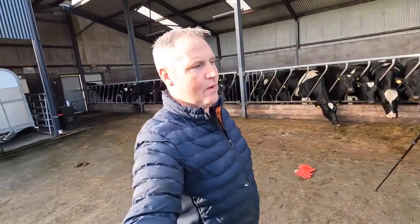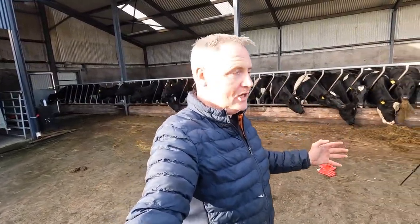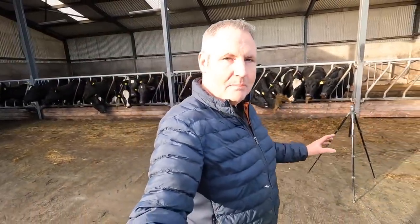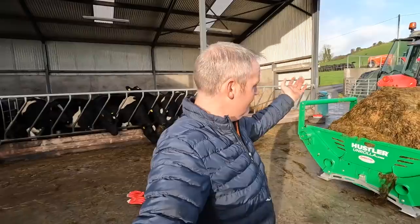I can't understand why it's so wet, because the stuff didn't seem that wet when we were making it in September. It's lovely silage, it smells great. You can see the cattle absolutely love it. But it's a wet bale. It's not really a great example of showing this machine working at its absolute best. We make do with what we have.